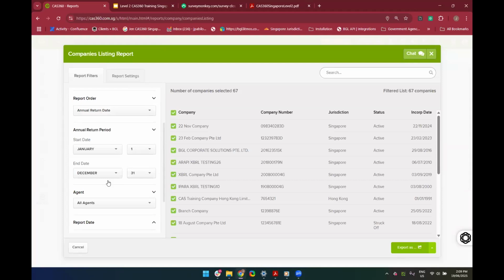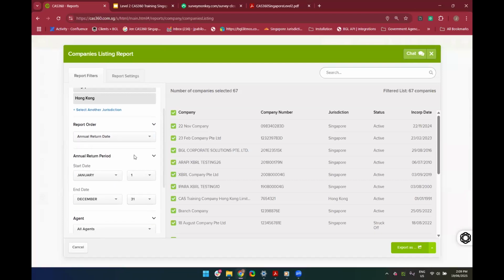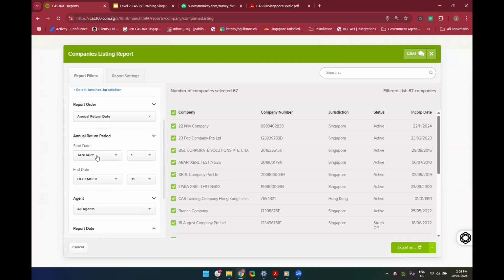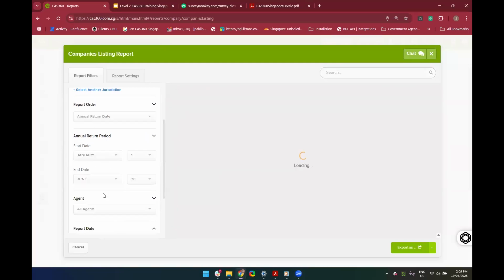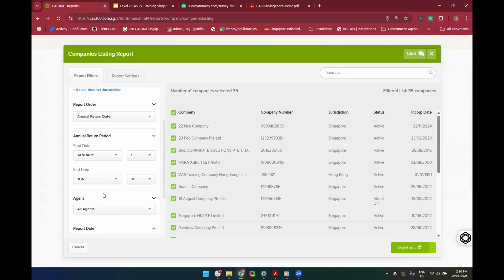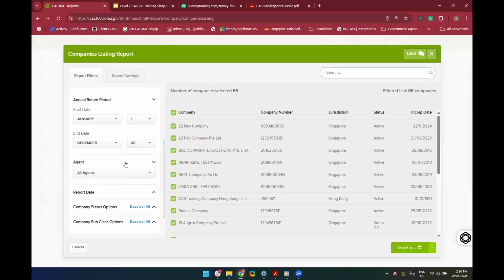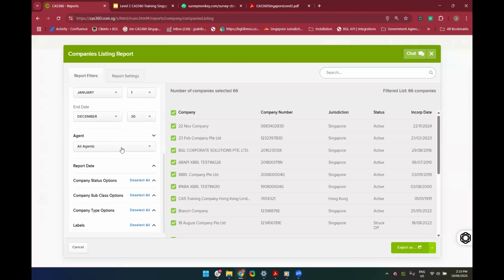You can filter based on your annual return period, whether it's beginning of January, or if you want it until just mid-year, you can also switch that as well. Usually my good practice is, if you want to view the whole company with one full calendar year, just filter it based on December. Filter it based on agents as well.